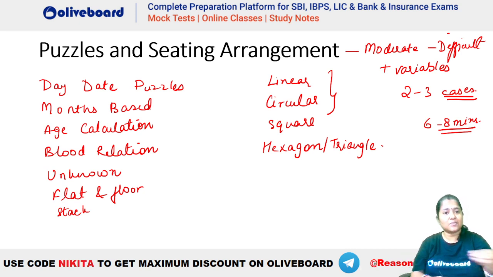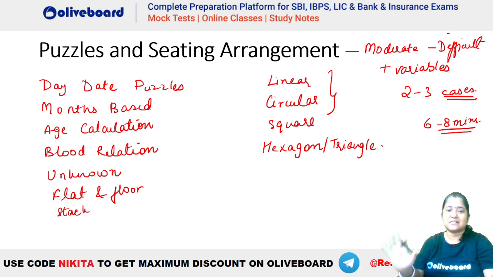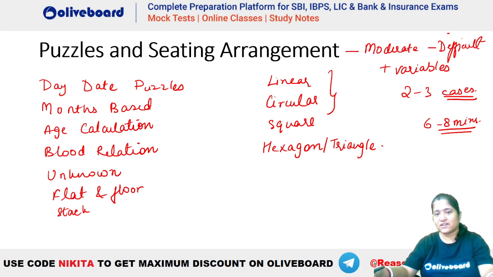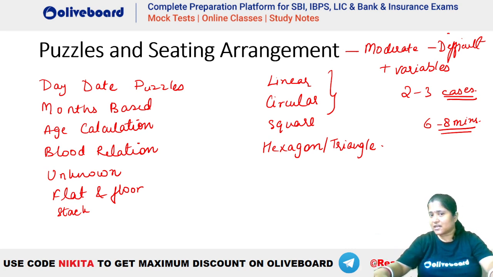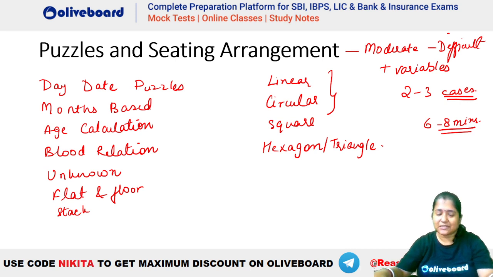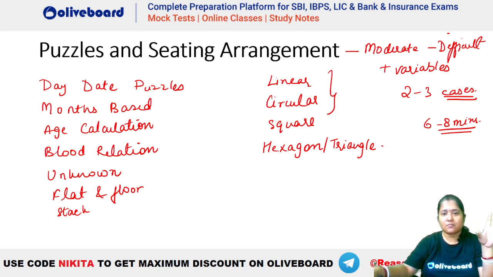ऐसा मत करना कि अभी prelims कर रहे हो सिर्फ और बाद में mains करोगे once your prelims is over, right? Because you will not be getting enough time. देखो SBI बिल्कुल time नहीं देता है. Once they give you the results of prelims, they will have the mains examination within a month, not even a month time, right? 10 days, 15 days, 20 days maximum. उसके बाद वो mains का exam करा देंगे.